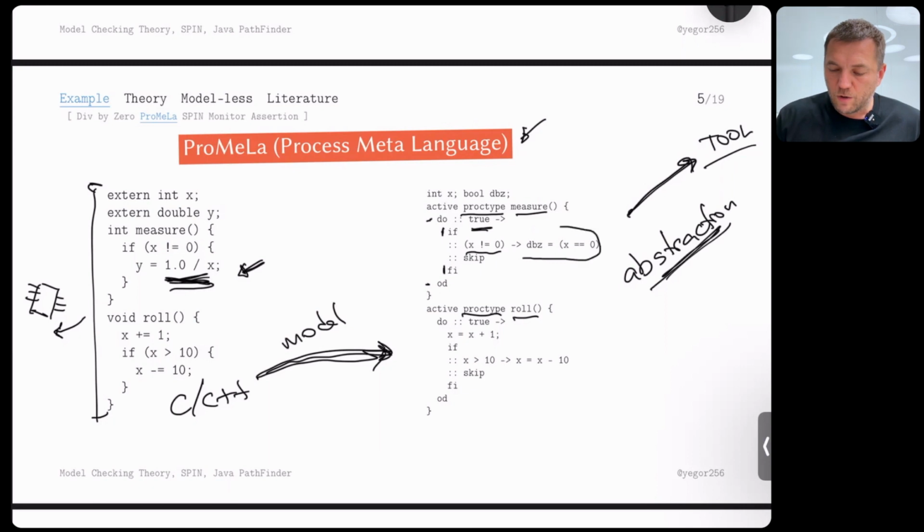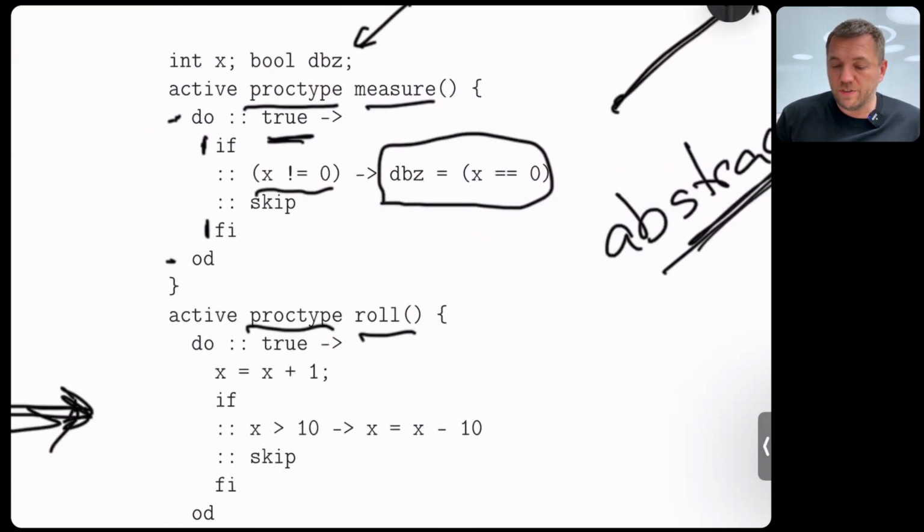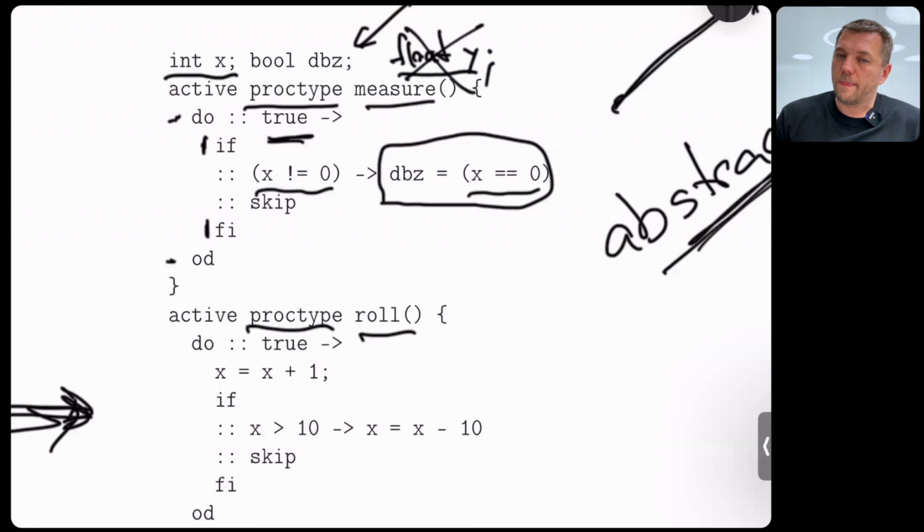So these instructions, we just say some variable dbz, the variable dbz, which I call division by 0, I set it to the Boolean value if x is equal to 0. Why am I doing it this way? Why can't I just say float here, like I did there, and then set the float y? Because I did integer for x, and I don't do float y. Because this language, this Promela, doesn't support floating point numbers. All it supports is integers, booleans, arrays, something else. So there's a very limited set of things.